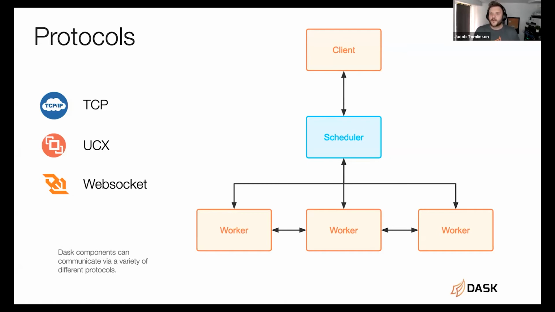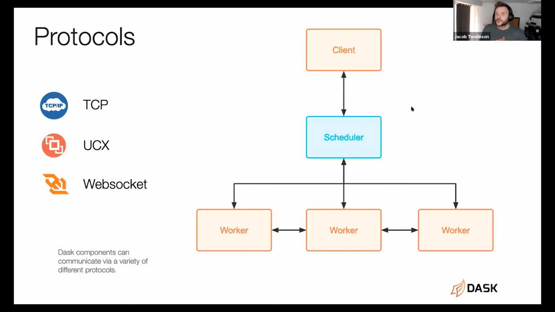Within a network environment, this does mean that the client must always be able to speak to the scheduler. So whatever firewall rules you've got set up, you need that connection to be established. And then the scheduler and all of the workers must all be able to connect to each other in either direction, right? So there's just something to bear in mind when you are deploying on various infrastructures. There needs to be no restrictive rules. The scheduler tends to run on a specific port. The workers will use random high ports for their listening servers, and they will need to be able to connect to each other on those ports.